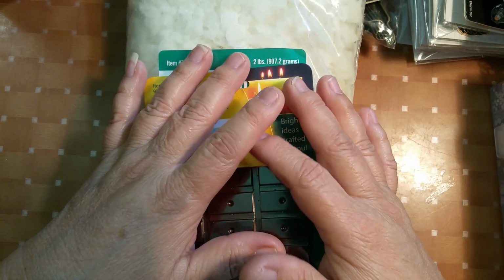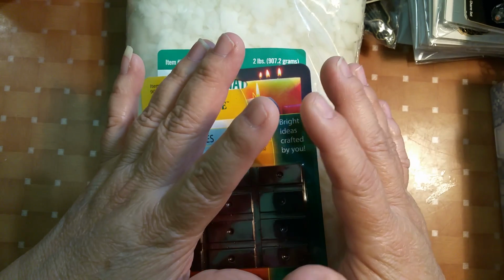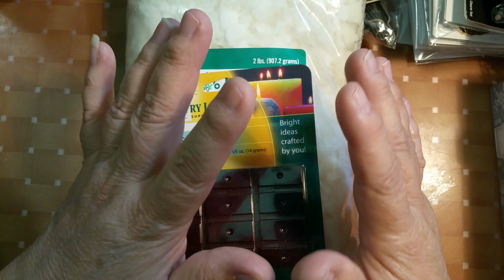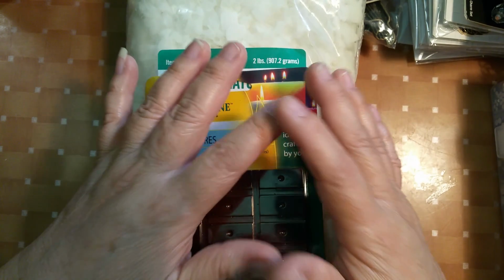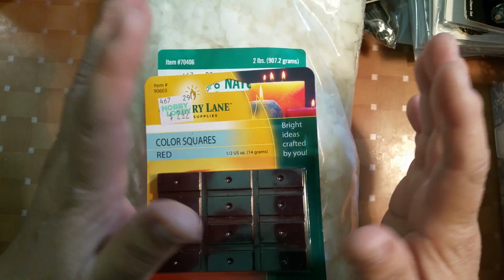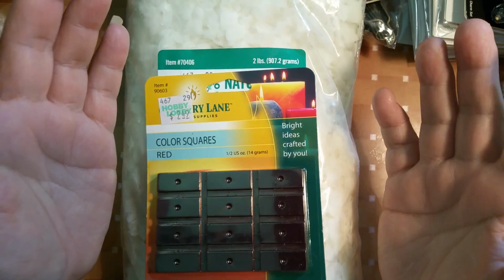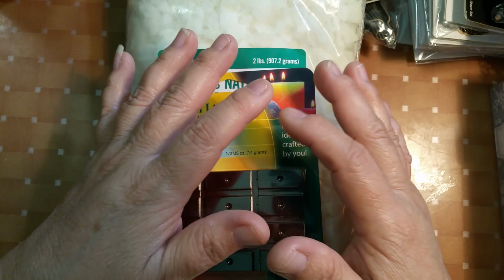And also, I'm already in the process of doing the tutorials for the ribbon organizer. So if anybody's going to do the ribbon organizer, make sure you get your materials together. Remember, you need your tag die and your chipboard sheets and your decorative paper sheets, whatever paper line you decide you want to go with.